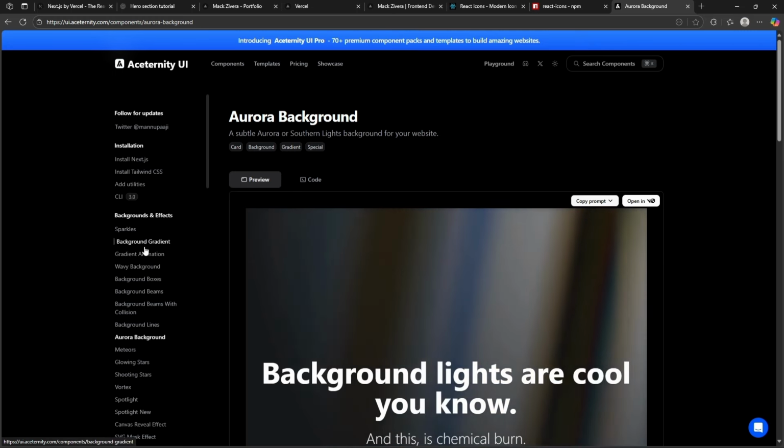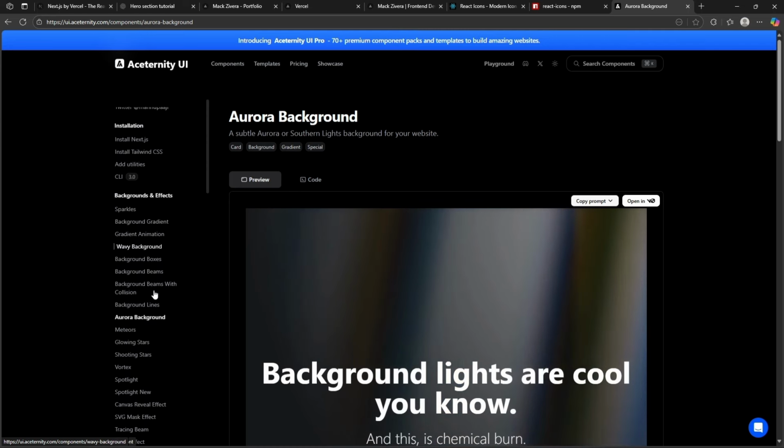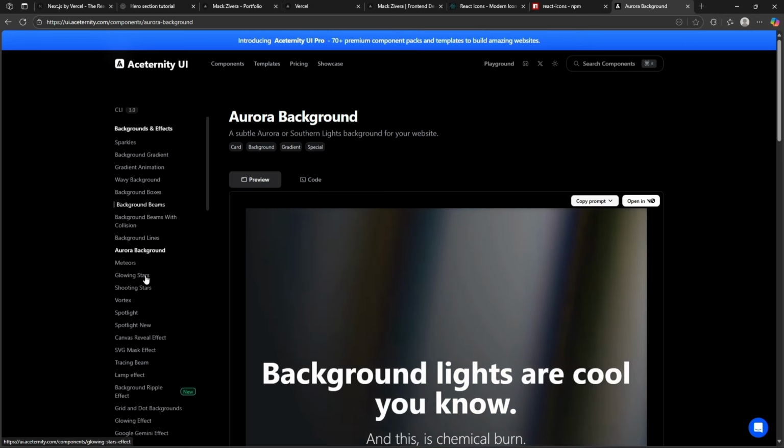Austenity UI is a library that contains loads and loads of more option components. It all just depends on what you like, but I really do recommend you use this platform. It's easy to understand, and with a little bit more time and playing with it, you can be a pro with this thing. So head over to background beams.